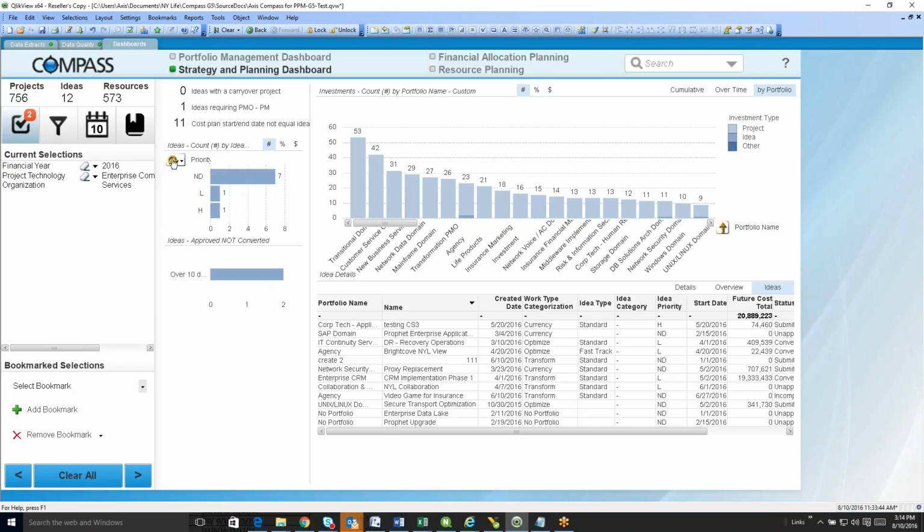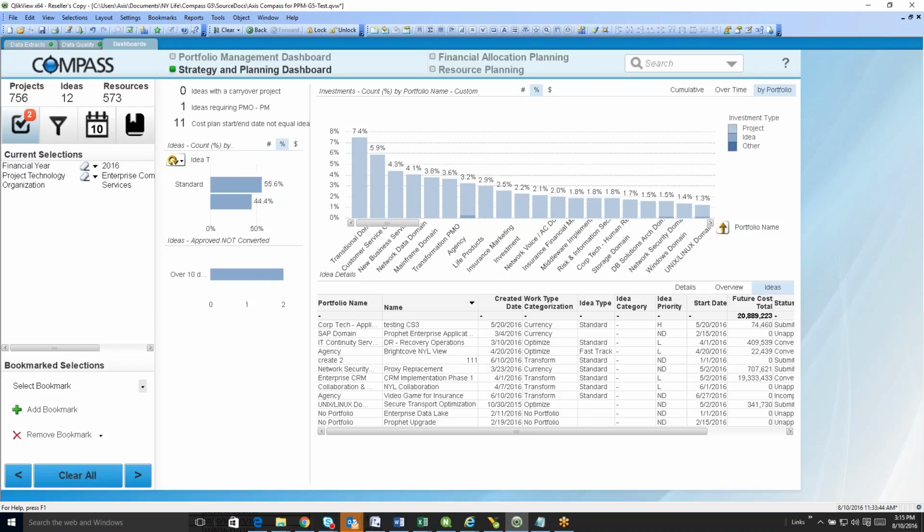This continues to add up to 9. So there's 3 that are falling out of this chart for some reason. So numbers and then the percent, how many of them are standard versus, in this case, not set.